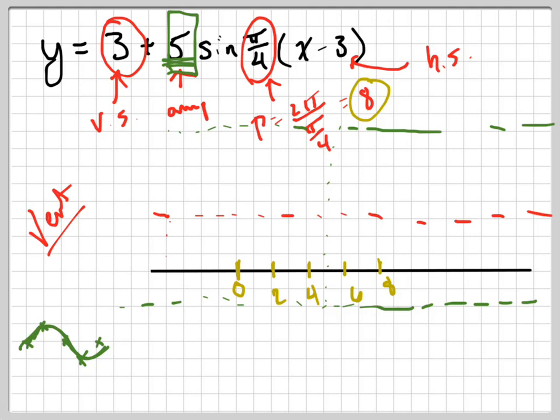And my horizontal shift is left, sorry, right 3. My horizontal shift is right 3. So instead of starting at, what I do is I just do the math. This is easy because they're whole numbers. I just add 3 to all these things. So your answer really is, I shouldn't have done that. Your answer is, this is 3, 5, 7, 9. Did I do that right? No, I have a... 11. The interval length is 2. So then what I do is I'll just go ahead and erase this right here. And I'll write in my numbers again. 3, 5, 7, 9, 11.